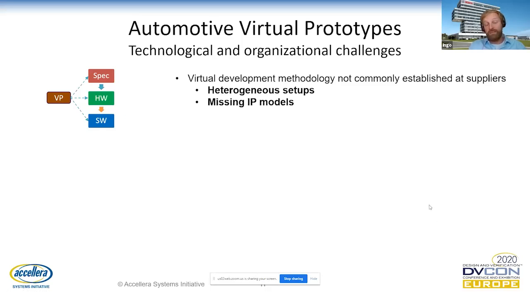And secondly, the missing IP models may totally destroy the virtual prototyping use case. So if you are missing a critical IP in your VP, then some use cases may not be possible at all. For instance, imagine you are missing a security module, or something like that is not available, and you're doing your safety argumentation on that. As a safety module, I meant, then things might be totally impossible, and it's then not fitting anymore to your design process.